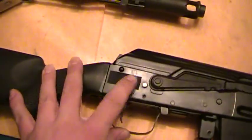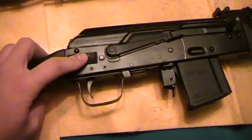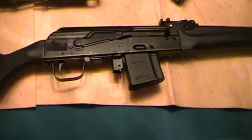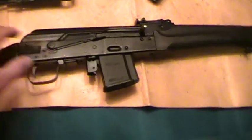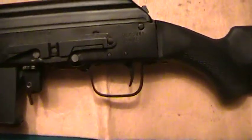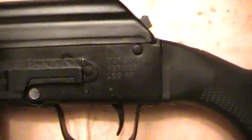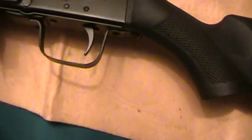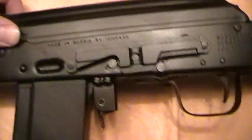But anyway, there's that. In case nobody knew, I think it was another importer that imported them, and maybe some other companies got the rifle somehow, and they marked theirs off, and then there was another importer that said it was their importation rifle, I guess. I could be wrong on it. Don't quote me. I really didn't look that up. But that's just my 2 cents. As you can see, here's another one. So that's what I'm thinking: this company ended up getting a hold of them and just put their markings on there. But whatever, I really don't know the whole story.